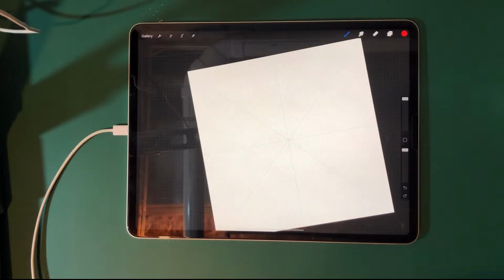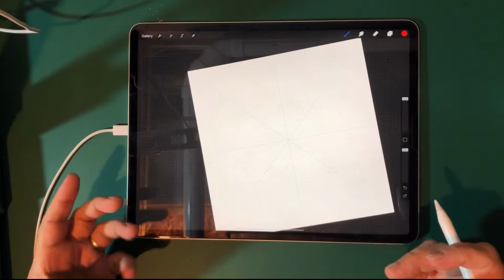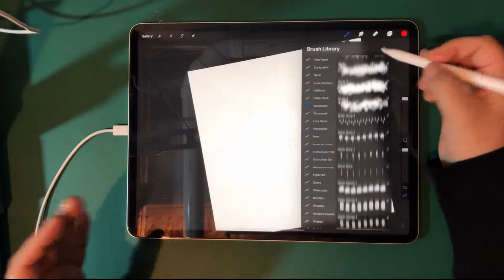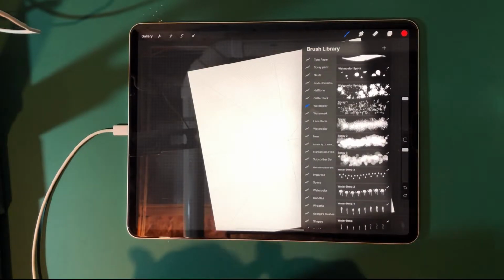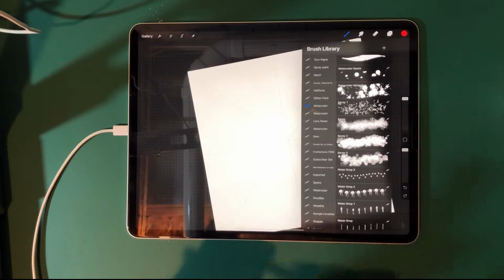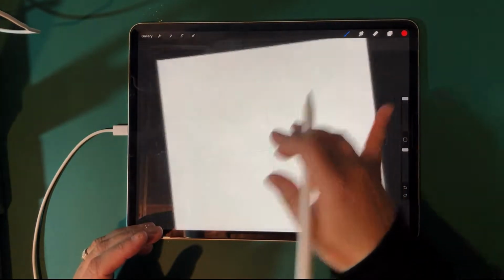I'm here to give you guys a realistic look at the watercolor brushes that I've created. So I'm going to start off by saying there's 32 regular brushes and one blender for a total of 33 brushes. And there's also 4 watercolor paper textures that you can use.